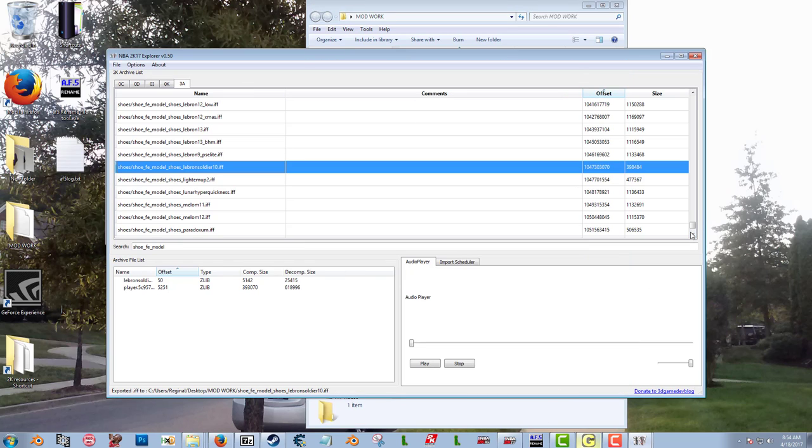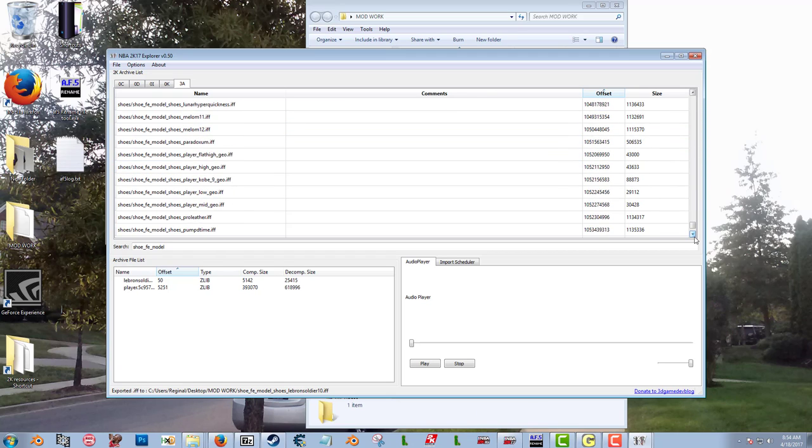is we want to find the original shoe model that's in the shoe creator. Let's see if I can find it. I'm not sure if I can.